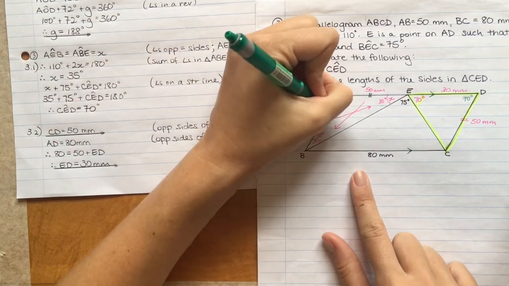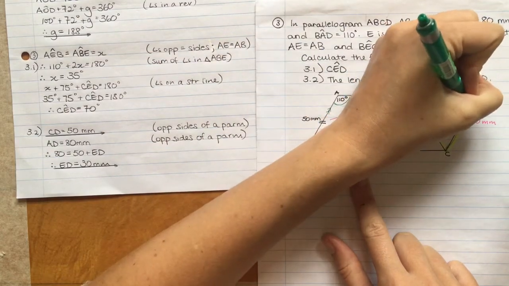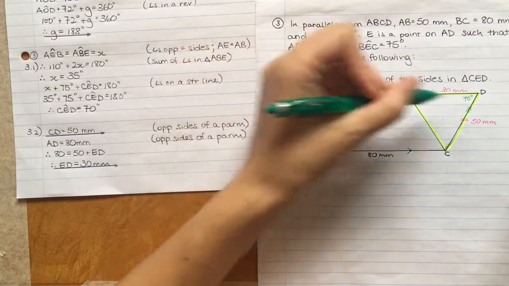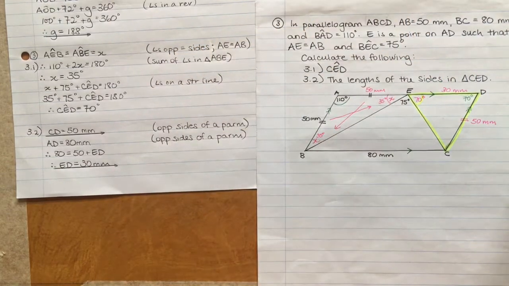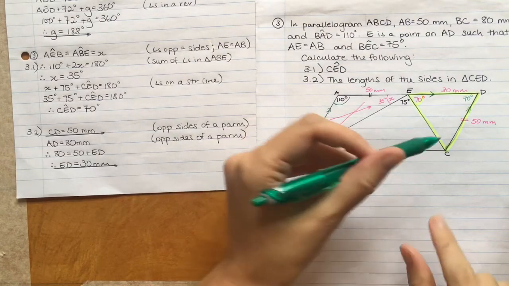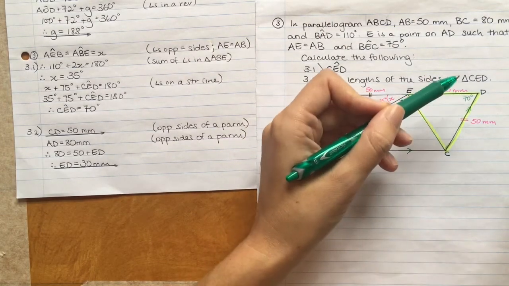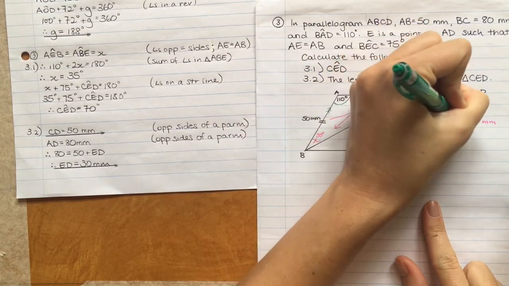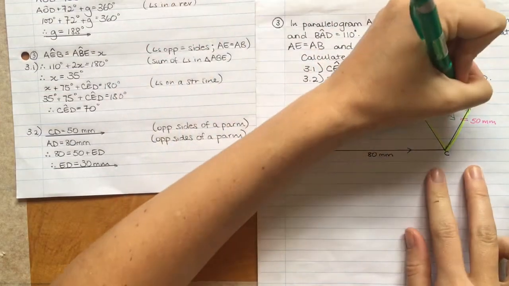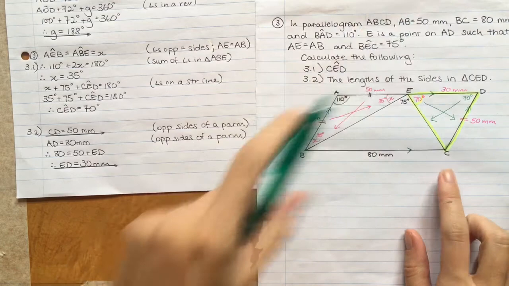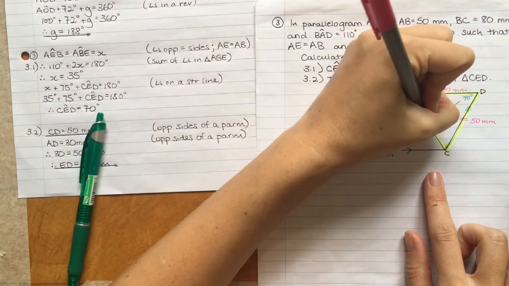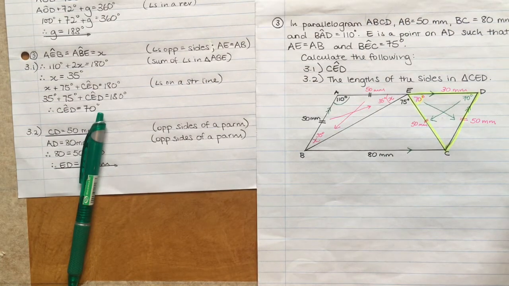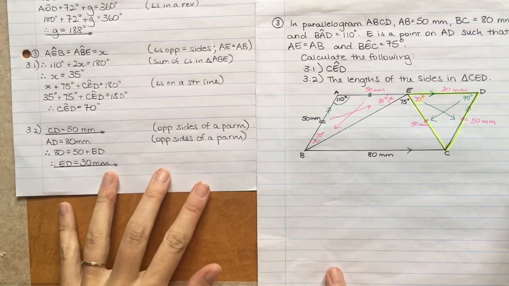Oh, I'm going to use the other one. Sorry, I'm going to use AB parallel to CD for that. Okay, so co-interior angles, I have 110 plus 70 are supplementary, add up to 180. And now we can see 70 and 70, that should trigger, oh, it's an isosceles triangle. That means that if this side is opposite to 70, I have sides opposite equal angles now. So EC has to be equal to 50 millimeters. Very tricky problem, that.